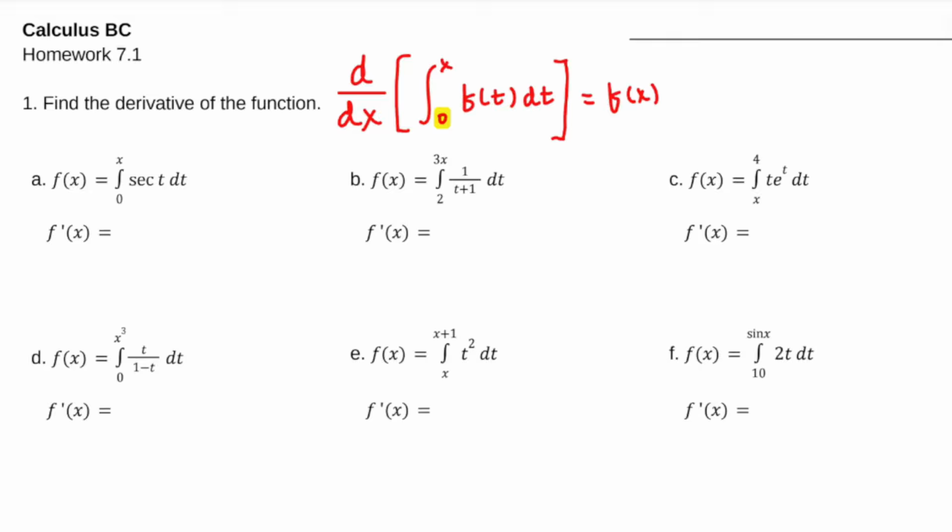There's chain rule things to consider about what if the x is in the lower bound. Okay, but we know what to do in those situations. We're going to practice that right now. And if you're not sure what to do in situations like that, you need to go back to the lesson in the video for that one. It's very easy to understand why all this stuff is true. So if you're having any doubts, you need to just go back to the lesson, and it will assuage you of your concerns.